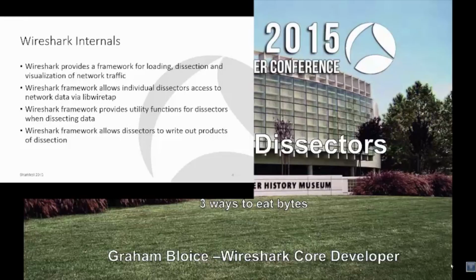So the framework you can view is actually a huge API. Unfortunately, it is quite large, and there's lots in there that allows you to, within the dissector, make the sufficient calls that you need to cause a dissection to come up in the visual tree. And that's the last bullet point there. The framework then takes the dissector output and causes that to be displayed in the packet list and the packet tree.